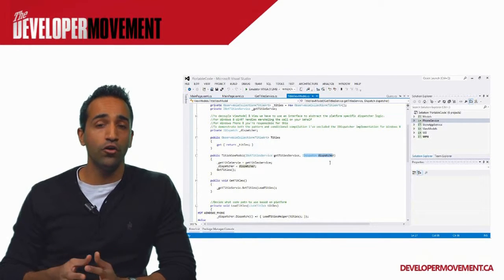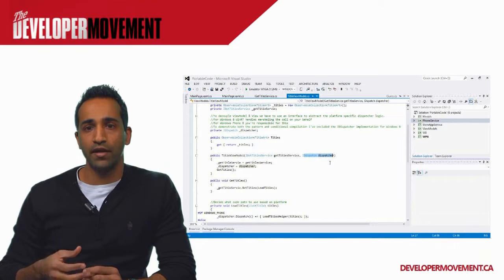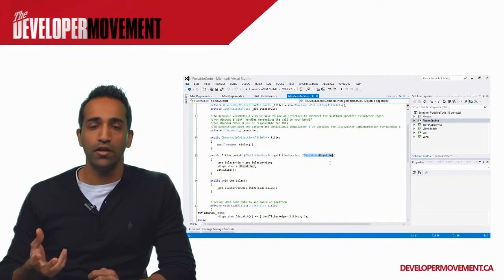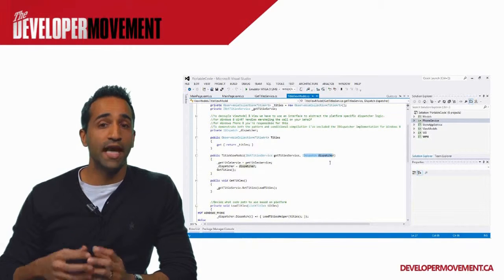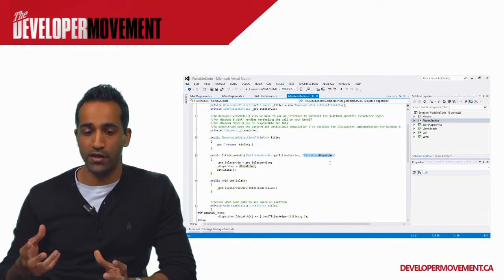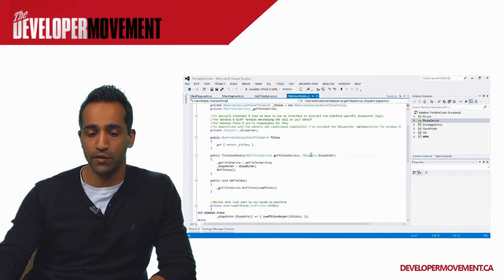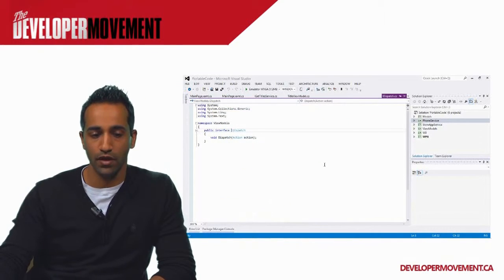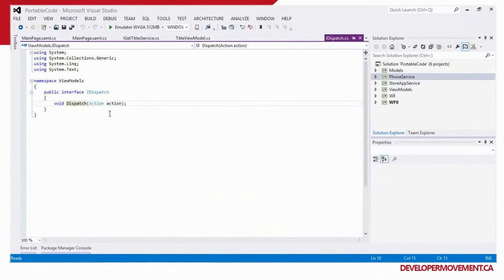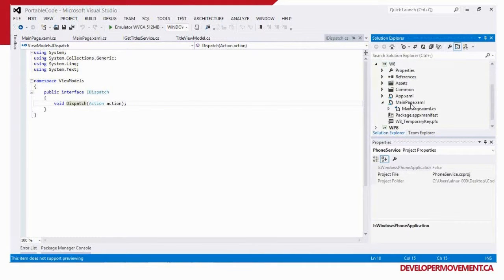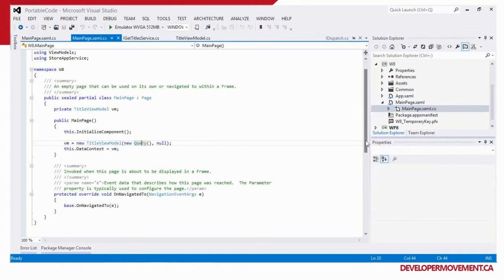Now, it's not hard. All you have to do is get an instance of the dispatcher and basically invoke a call on it. And that's what I've done here. I've used the exact same pattern of abstracting the concept of a dispatcher. So I've defined something called IDispatcher, as you can see here, and basically defined a method called Dispatch, and I'm going to pass it in an action. So when I go back to the Windows 8 application, since Windows 8 handles marshalling the calls for me, I'm just passing null. There's no problem.